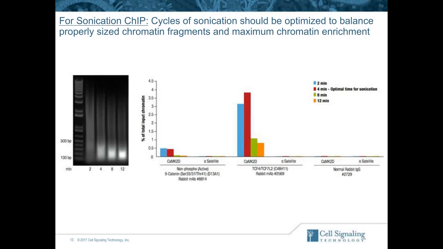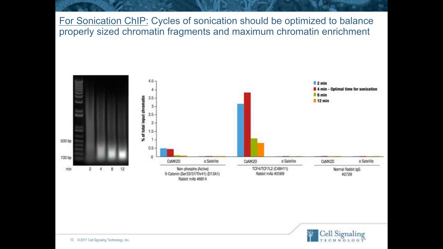And one of the important things to consider is the number of cycles of sonication or sonication time you're using in your assay. Shown on the left here is a gel electrophoresis of DNA fragments that were generated by sonication. And on the bottom, we're looking at increasing time of sonication, as shown here. As you can see, as we increase the time of sonication, we see smaller and smaller fragments of DNA. And looking at this, one might think that 8 minutes of sonication might be the best because it gives us a good, nice, tight band of chromatin fragments.